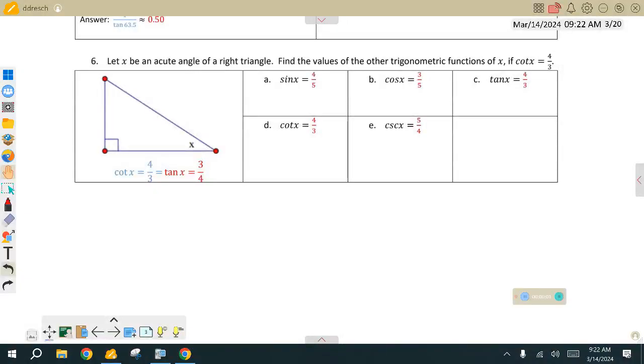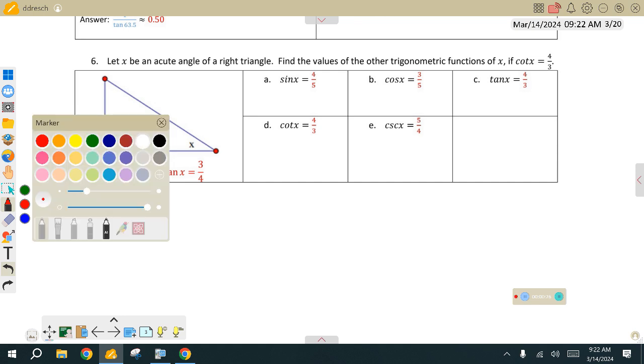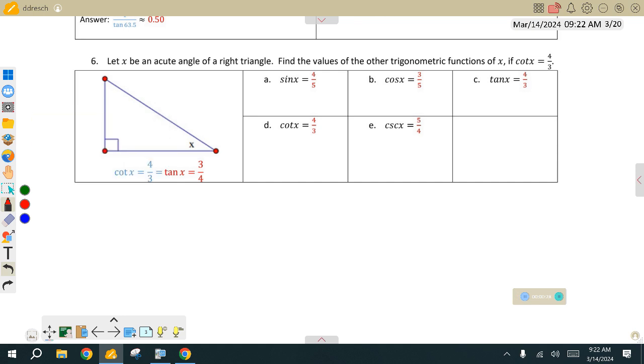So first thing is I give you the cotangent ratio. And on that triangle there, cotangent of x, you've got to know what that triangle looks like. When I make my triangle, I first am always going back to a cotangent ratio. What's the tangent ratio? Given the cotangent ratio, we know the tangent ratio immediately. Cotangent is the reciprocal of tangent.